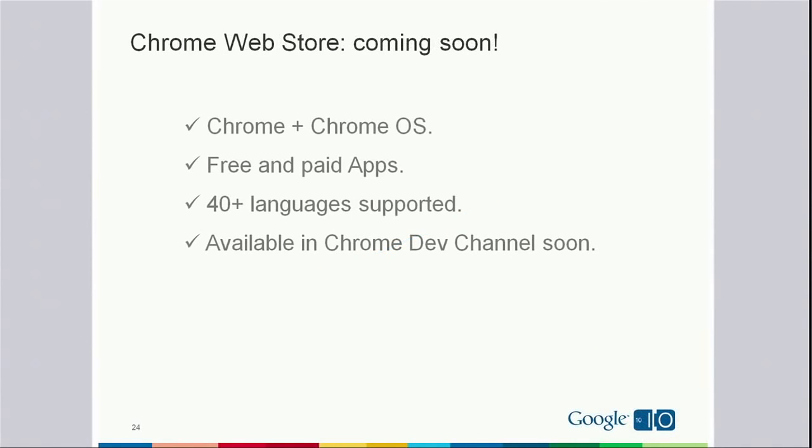It's also important to remember that this web store will also be there in Chrome OS as well. So the Chrome Web Store will work on Chrome on Windows, Mac, Linux, and Chrome OS. It'll support both free and paid applications. It will work in over 40 languages and over 70 countries. We will be bringing this in the Chrome Dev channel soon, and we'll have a whole session at I/O to talk more about this. One thing I want to add is we support standard web technologies, and so applications written for Chrome Web Store will also continue to work on every other modern browser out there.